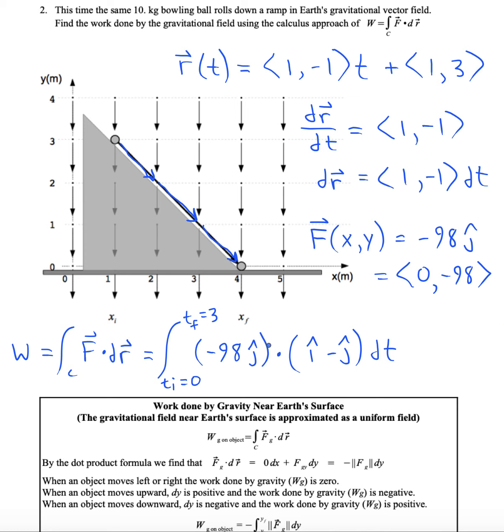All right, if we go ahead and multiply these, we see that the i hat doesn't have anything to combine with. When you do a dot product, you have to multiply the i hat times the i hat, but there is no i hat over here, which means the horizontal component, that first component, would just be 0. So we'll actually get negative 9.8 times negative 1, which is going to give us positive 9.8.